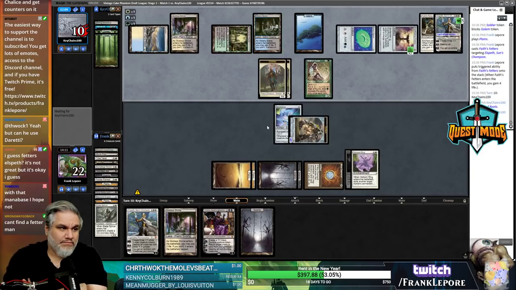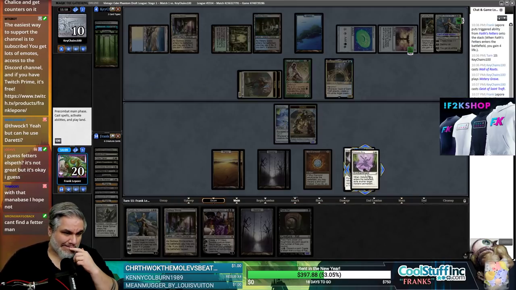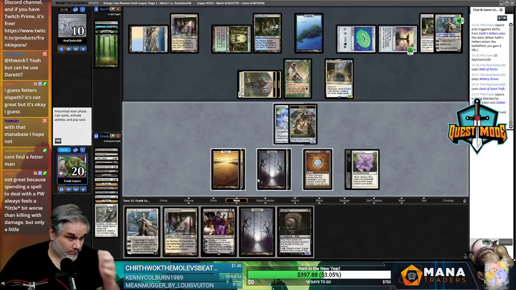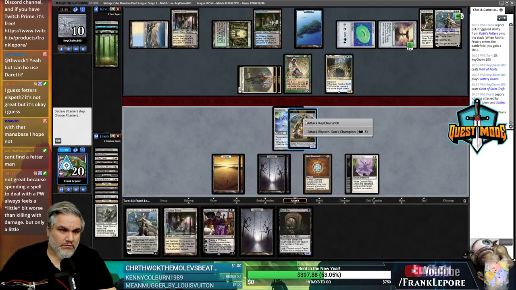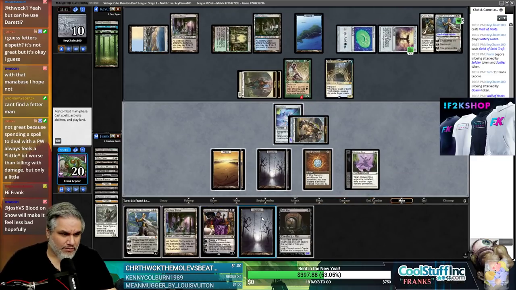I'm expecting a Mull Drifter. Oh, wow. Geist of Saint Traft. After taking two from Watery Grave. I don't understand, but okay. I wonder if they have... I feel like they might have a Venser, which is why I made this attack, because I feel like they're going to use it.